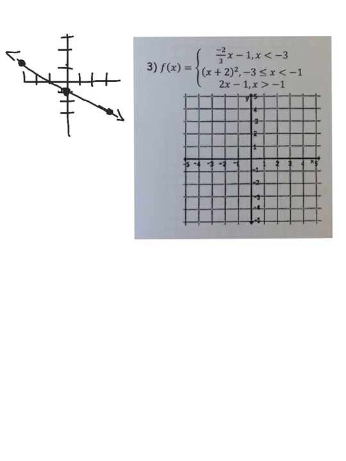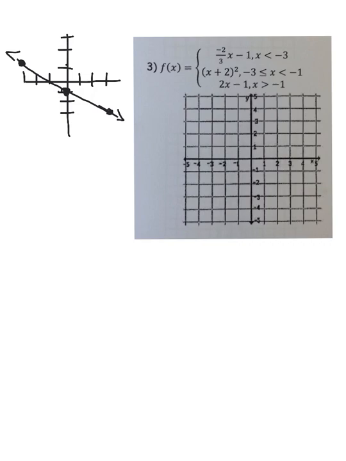So I'm going to go on to my actual grid, and I'm going to plot that point. So that's right here, okay? And then from there, I have a slope of -2/3. So from here, I can go up 2, and then to the left 1, 2, and I'm off the grid, but I'm going to put it right here, okay? All right, so up 2 to the left 3 would be like right around there, okay?